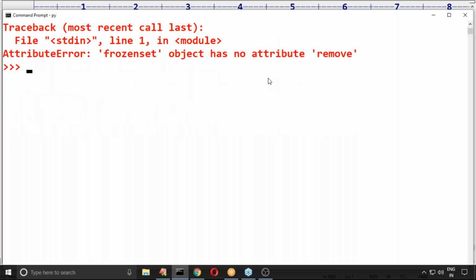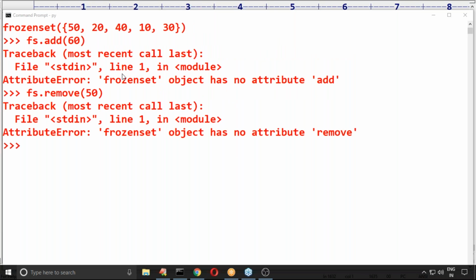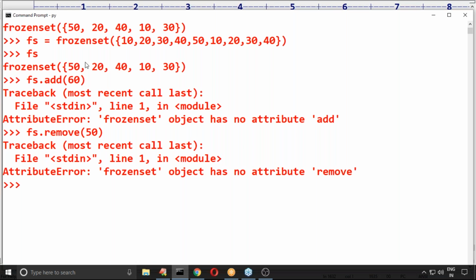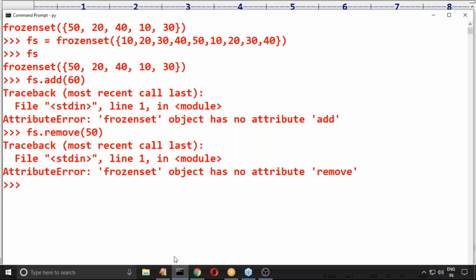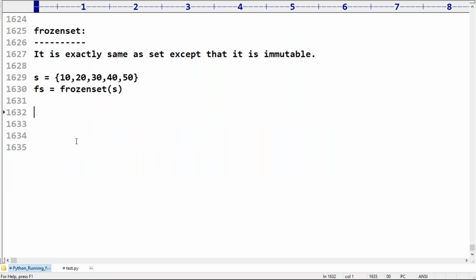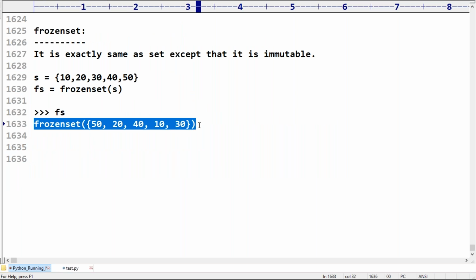Clear, right? Are you in the position to understand? Whenever someone is asking about this terminology, take a bit of special care about this one. Here I'm trying to print fs. The output we are getting is in this style, but it's not simply 50, 20, 40, 10, 30.